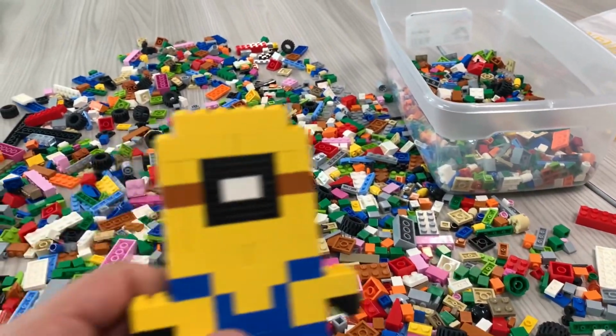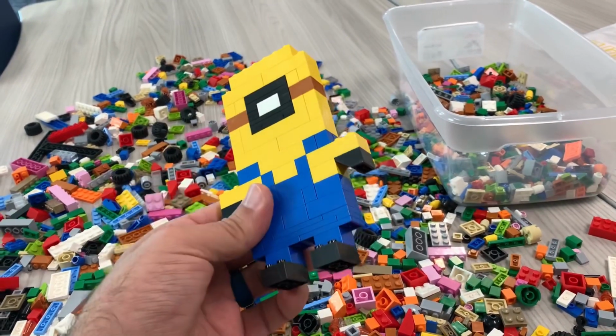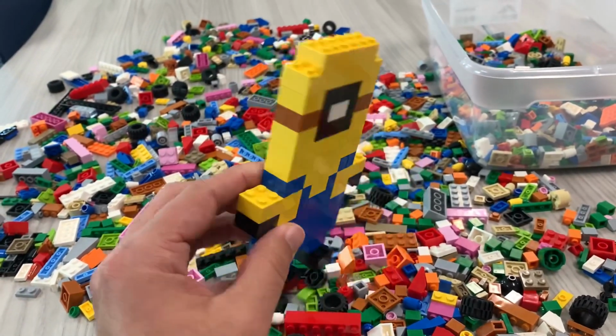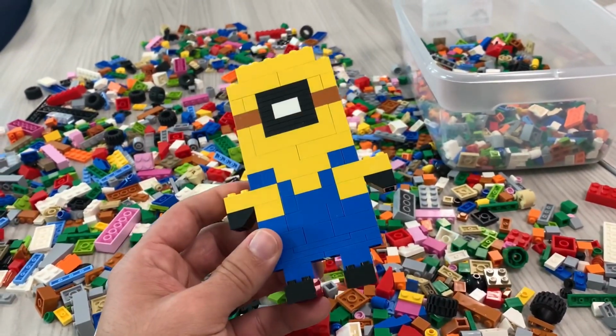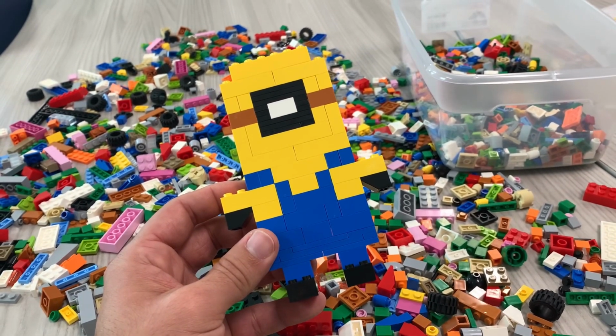So today we're gonna make a minion, and this is gonna be out of our Lego blocks. I'm gonna go ahead and deconstruct this, and I'm gonna give you guys a step-by-step tutorial on how I built this guy. You may or may not have the exact same pieces as me, but you can make it work with what pieces you have. I'll see you guys in a second.